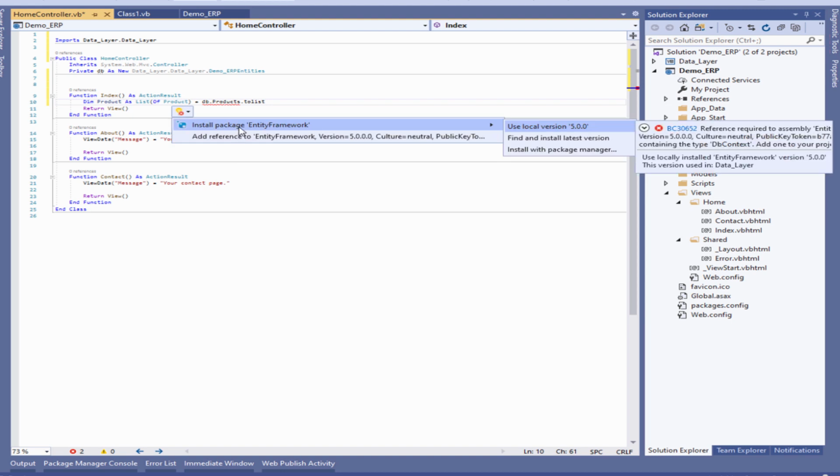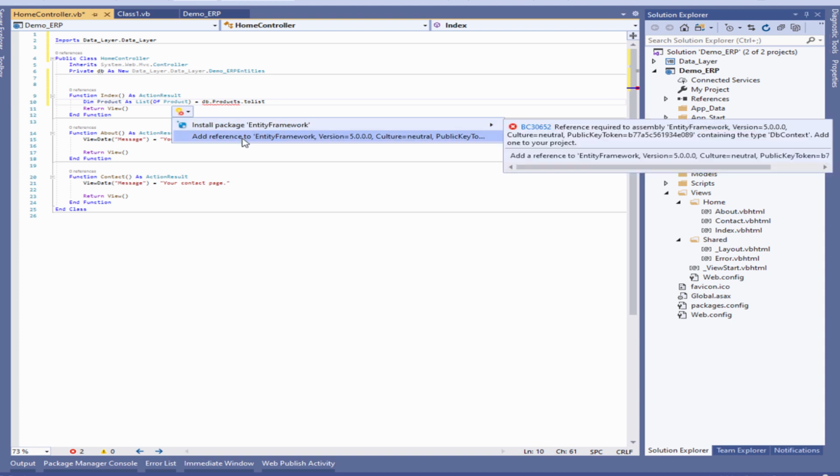We need to install. You can see the good thing with Entity Framework is it gives you intelligence before you actually start calling these products. There are libraries that reference these products. You remember I told you about class libraries. Entity Framework is one of those libraries.